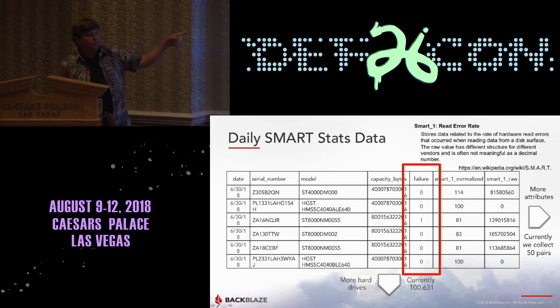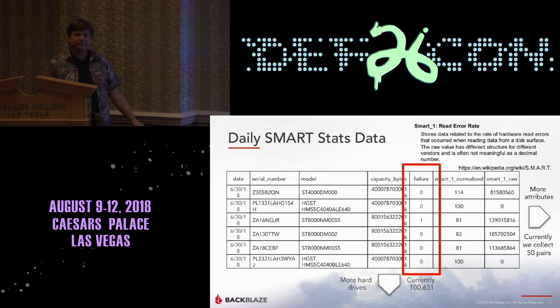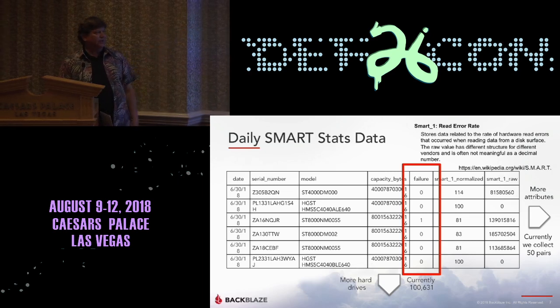All right. Now, the most important part from the point of view of what we're talking about today is the failure field. There's a failure value in that record. That means that that drive failed on that day. The way we do it is we actually will scan for drives. And when a drive comes up and it's not there, we go and try to figure out why. It either failed, or a lot of times what happens is they took the system down for some reason, perhaps data migration, or whatever the case may be. But we do get failures as well. And so the only thing that gets marked there is a 1 for failure. A drive can disappear from the data because, again, it's being migrated. Maybe we took a pod out for maintenance purposes or something like that.